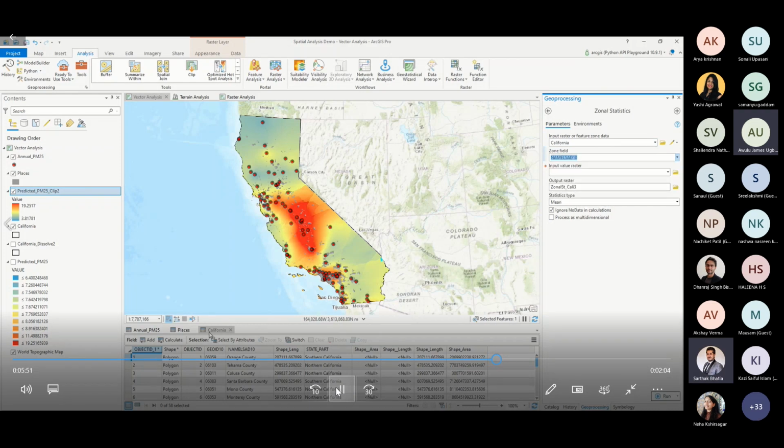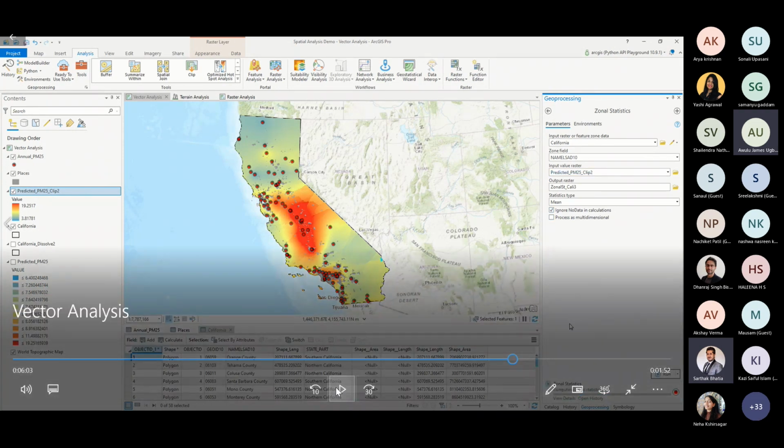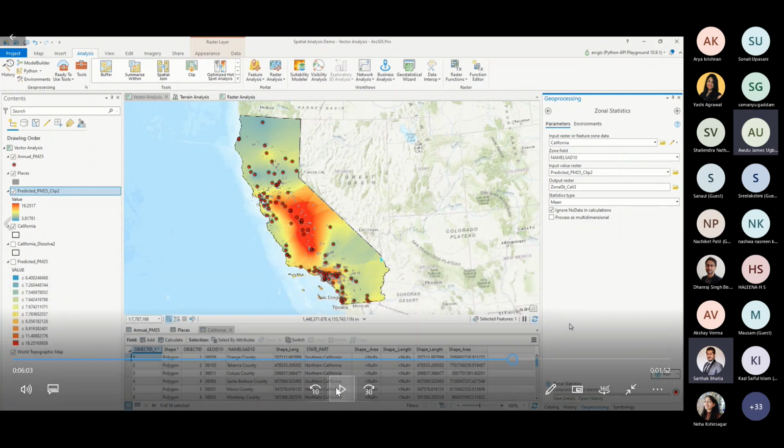For zone field, take the NAME_LSAD10 field, which is available in the dataset itself and contains the county names. For input value raster, take the clipped predicted raster which we had initially generated. We'll keep the statistic type as mean, keep the rest as default, and execute the tool.